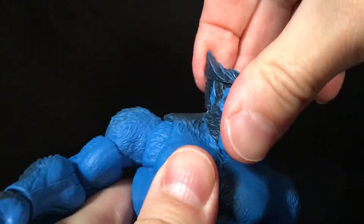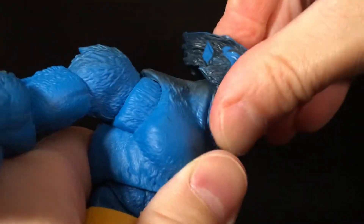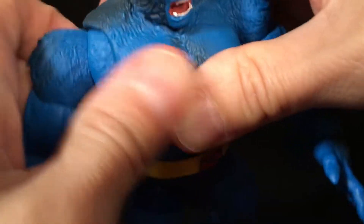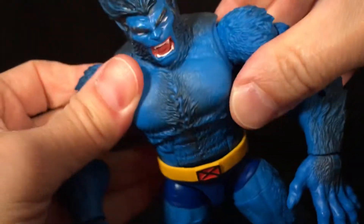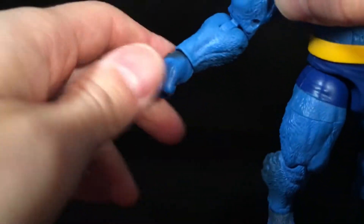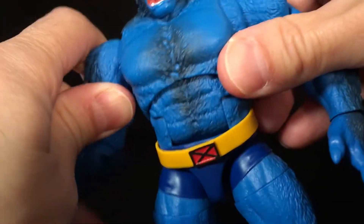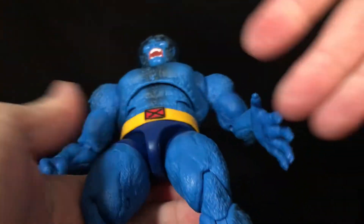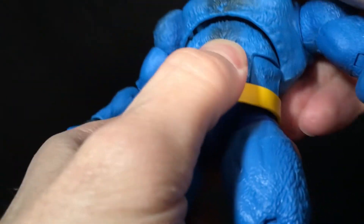Articulation is pretty good. The head is on a standard hinge ball joint — you can go all the way up if you take his head off first. Then you've got butterfly joints — one is really tight but loosens up. The butterfly joint area is sculpted inside, which is a really nice touch. You also get a hinge swivel at the bicep, double-jointed elbows that work pretty well for a big guy, and a hinge swivel at the wrists. The chest uses a new style also seen on Power Rangers and Overwatch figures — the first time I've seen it on a Marvel Legend.